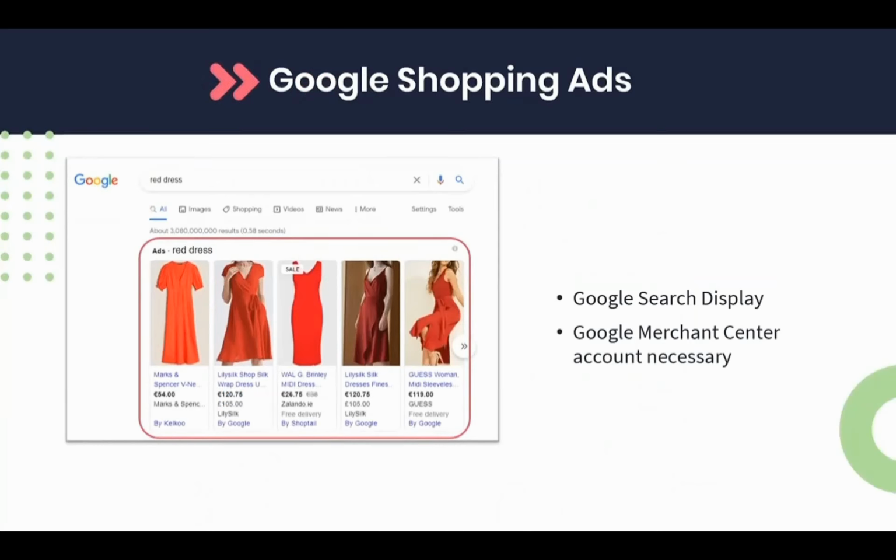Okay, they are also displayed on the Google Search Network. However, in order to be able to actually run these, you would need to set up an account with Google Merchant Center. As this is something we'll be going over in Module 4, we won't be spending too much time on it right now. However, just know that it is necessary in order to get that to operate and obviously stand out the way you would need it to be presented to the client to be engaging.